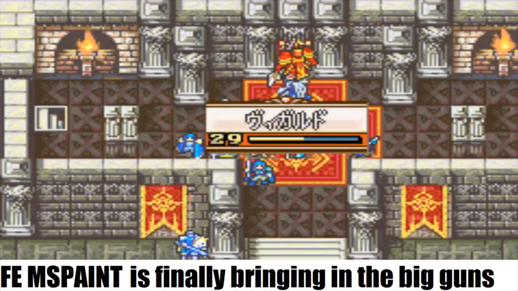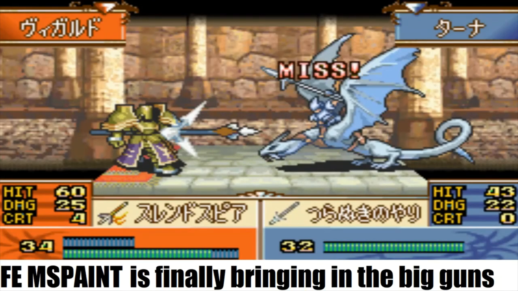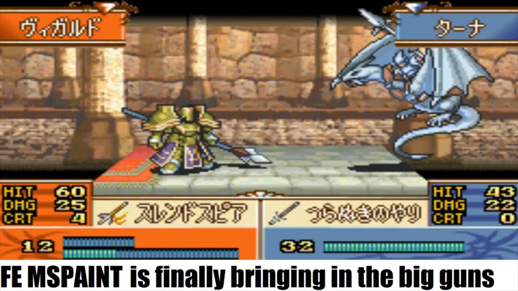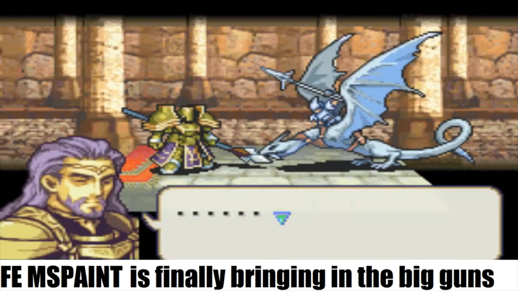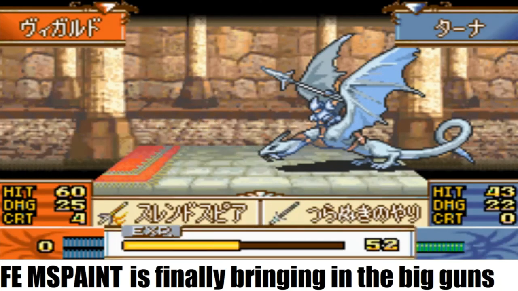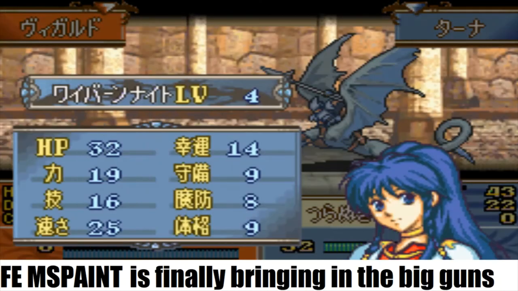Alright. Please, for the love of God, let this be the end. Well, she's dodging, which is kind of cool. Alright, there we go. That's the first hit you needed. Thank you! Oh, Tana, you beautiful, beautiful woman. Oh, you deserve that level up, baby. Let it be good.